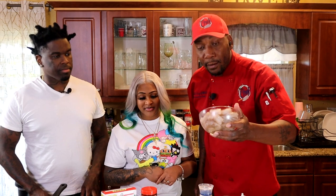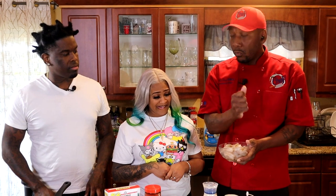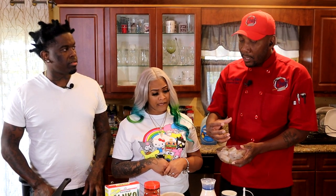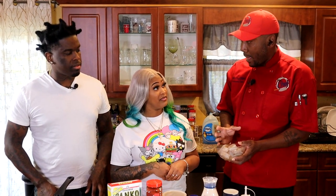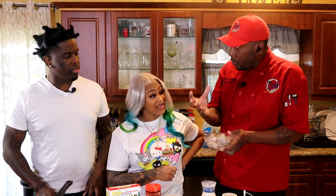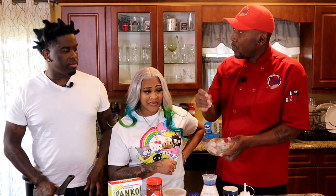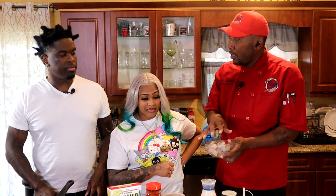Okay. So I have 14. I'm going to use 14 of the shrimp to grind up in the food processor. But then I have about 5 or 6 extra ones that I'm going to cut up in small chunks just to give the burger some texture. Because we're going to grind this up to make it into a patty. So it's going to be a shrimp patty. And then I'm going to cut the other ones up small, so there will be some shrimp texture, like when you bite into a shrimp, you'll get that inside of it as well.